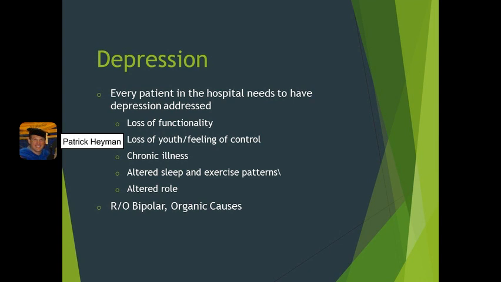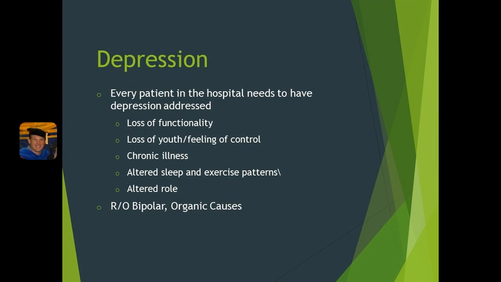Now, in the last slide, I said that we're not trying to diagnose, but we do need to screen for it. Every patient in the hospital, and really in the healthcare system, needs to have depression addressed, because patients in our healthcare system are often dealing with loss of functionality. They can't do things they used to do because of their new heart condition, their new lung condition. They lost a limb. They had a foot amputated. They broke a bone. Their loss of youth and feeling of control. You know, everyone feels on top of the world until they break a couple ribs. Then what happens? Loss of control. I can't even go to the bathroom by myself anymore.